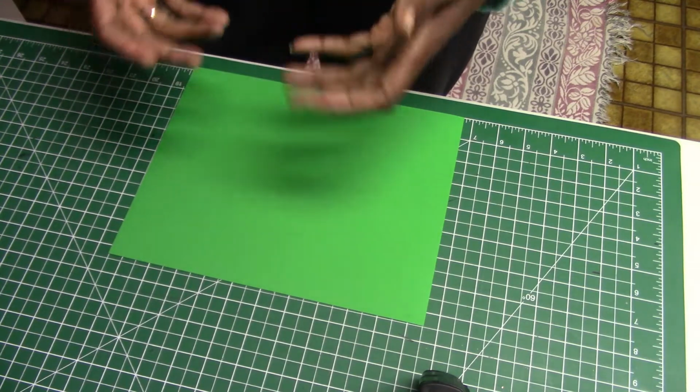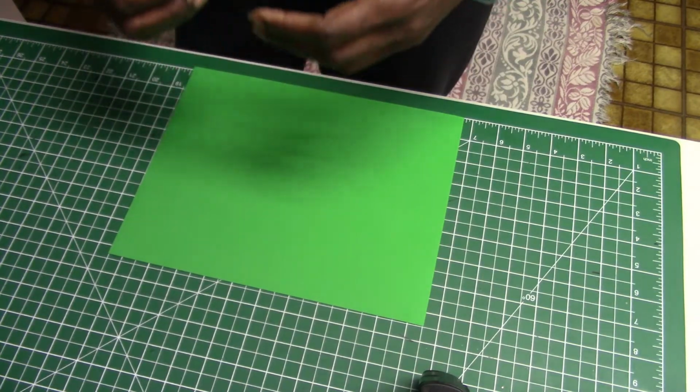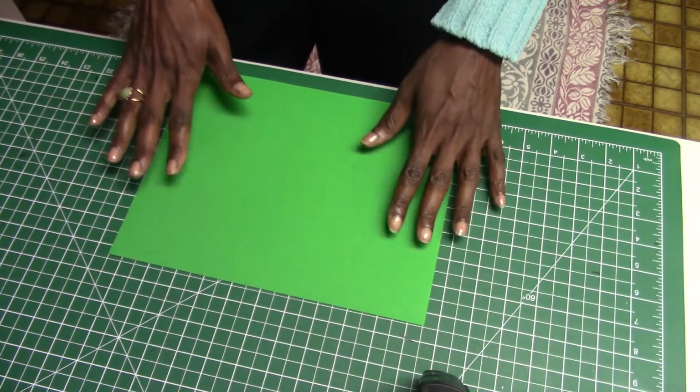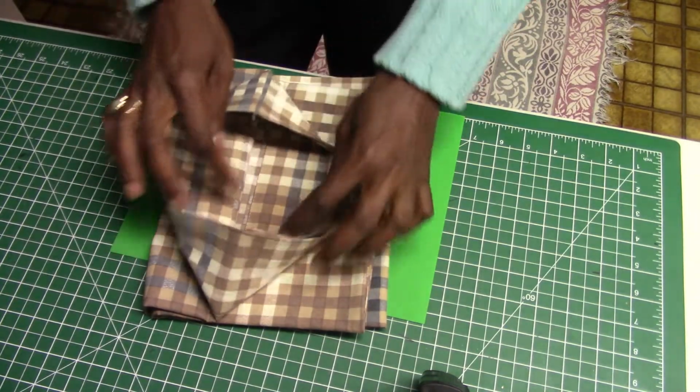Okay, so today's tutorial is going to be on cardstock. It's going to be a little off topic because it has to do with sewing a little bit, but it's going to be how to make a tool to make your life easier when you're making pillowcases.